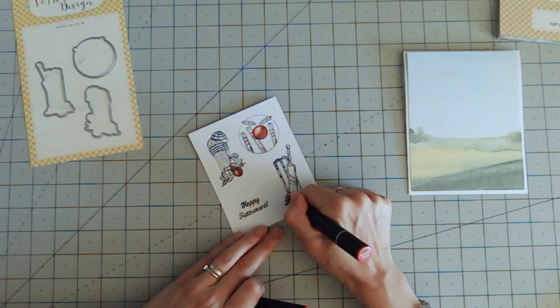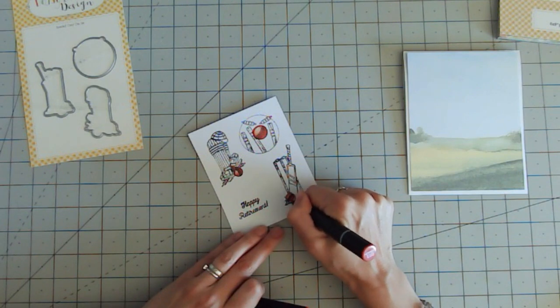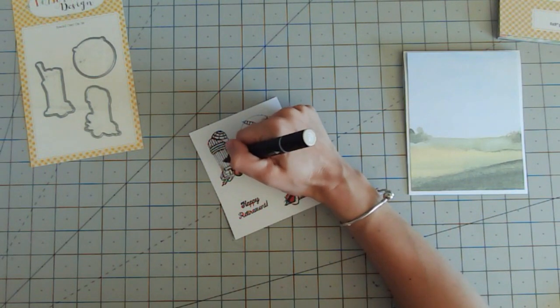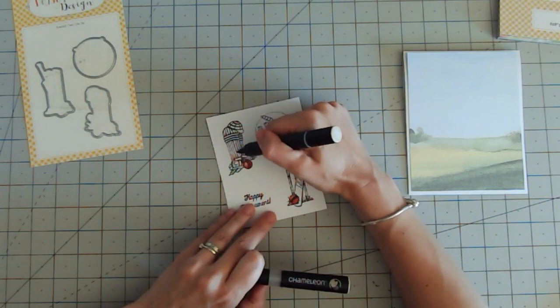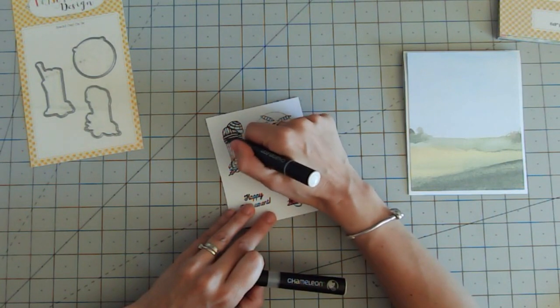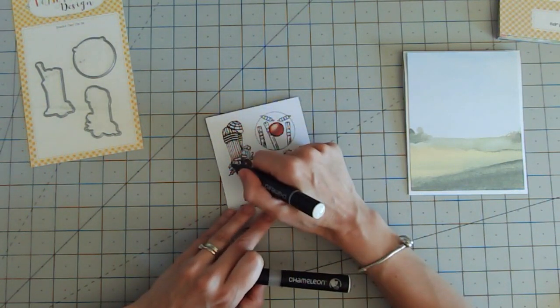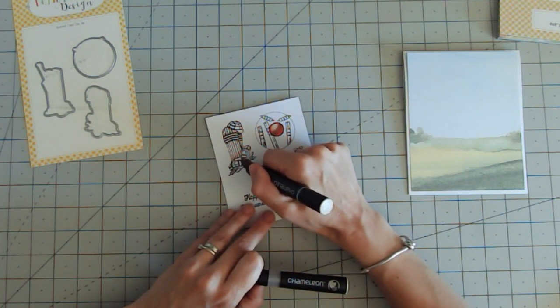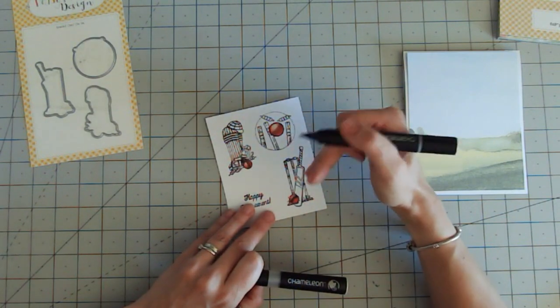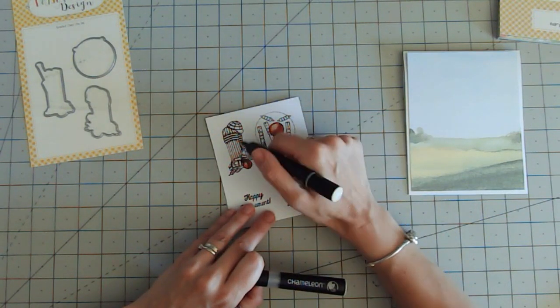For the rest of these images I'm actually not going to do too much coloring, because really the bat and the stumps would be brown and the cricket attire here would mostly be white or cream. So I'm just going to add a few little highlights and shadows. I'm going to take a creamy color and just add into the — I think these are guards here, I'm not very good with my cricket — and just add a little bit of this creamy color where the shadows would be, just to give the effect of shading. You can tell where the shading needs to go because Claire adds in little hatch-line details, but you can also guess for yourself: anything that's downwards where light from above wouldn't reach — that's where you'd put your shading.